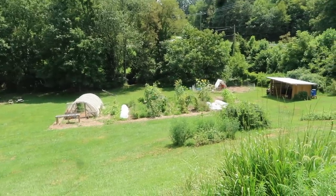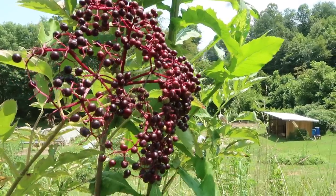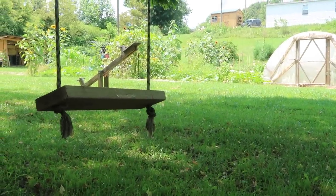A quick background on our homestead: we live on one and a half acres, we're a family of three, and we came from the Los Angeles area. We moved here to Western North Carolina about three years ago. We've always thought of this place not as our forever homestead or dream homestead, but as our starter homestead — something to get us out here, start homesteading, start getting dirty, start building stuff, and start creating a life we've always dreamt about. It was really important to start small.